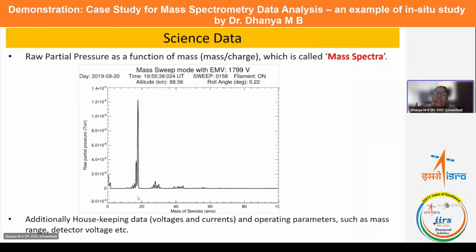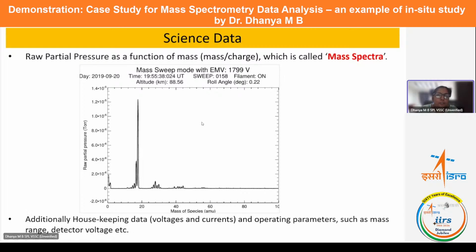The identification is based on, like, what is 20 AMU, what is 40 AMU? That we do based on our knowledge of the lunar environment, the expected species in the lunar environment, and also another parameter called outgassing. In space, any material will start giving out many of the volatiles in it, so they also can contribute to our measurement. So we have to eliminate such other sources and then narrow down to what is seen.